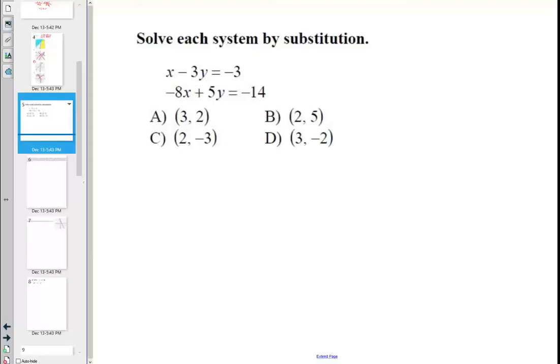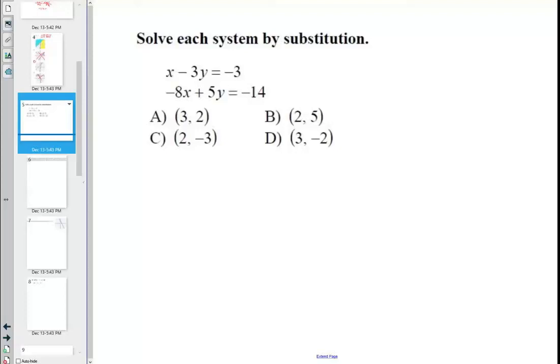I had a student last week that asked me, "Oh, but if I do this with substitution, am I going to get a different answer?" No, you're going to get the same thing. So I'm going to do it by substitution because that's what the directions say to do. But at the same time, I'm letting you know that on the test Wednesday, if all they're asking you for is a solution and there's no way for them to check how you do it, then do it however you want. Now, if I'm going to use substitution, I have to solve for a variable.